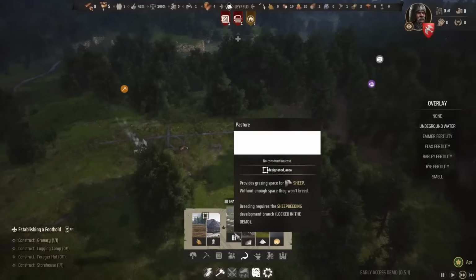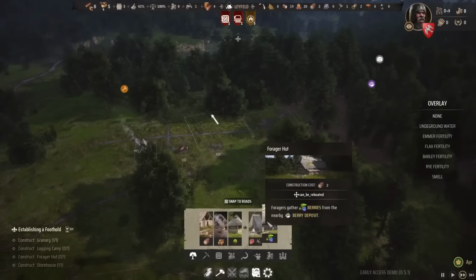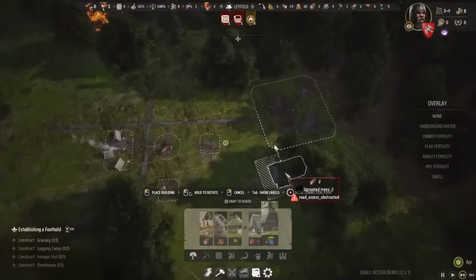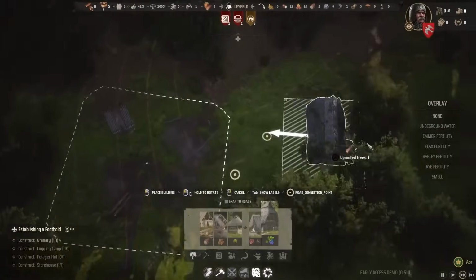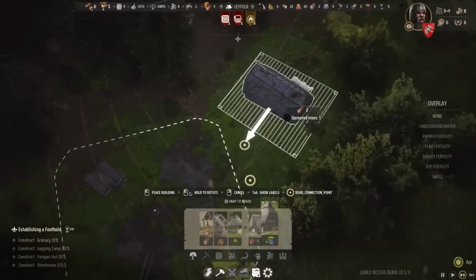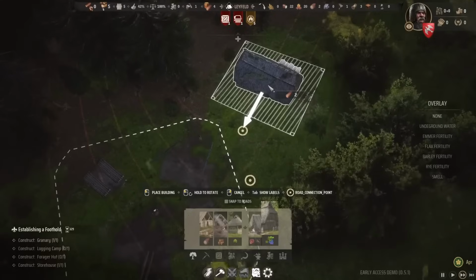All right, let's go ahead and also build ourselves a forager. There is a small little berry deposit over there, so let's go ahead and build that next to the... oh, we could try to build it right here. Let's actually build it a little more custom. There we go.